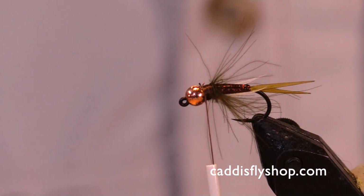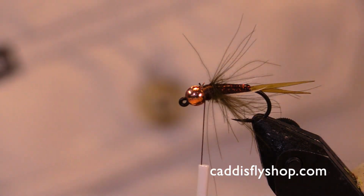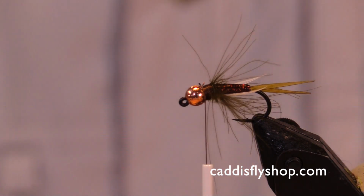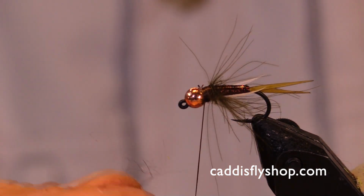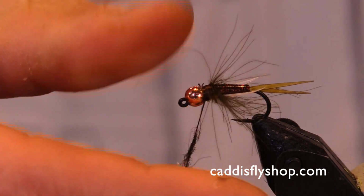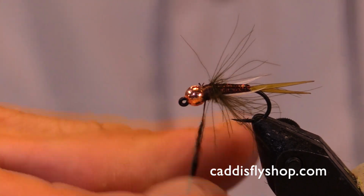I'm going to finish this fly off with a little bit of, this is an SLF dubbing blend. And this is a darker olive color right here. If you're putting on this dubbing, put it on in small quantities first.